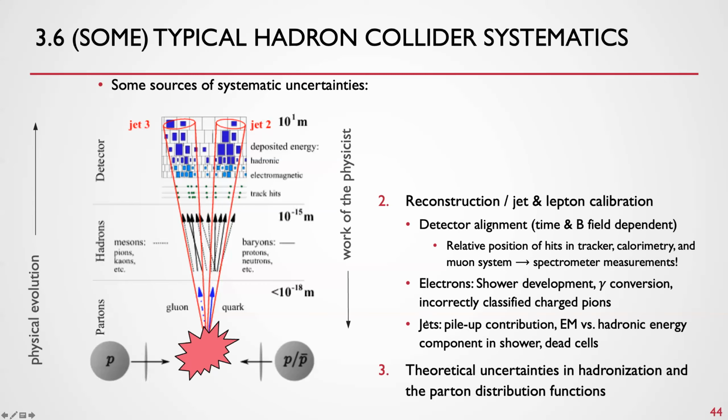Then we have jets. Jets are the clusters that are the output of the jet clustering algorithms executed on the particles. We know that these jets have a certain contribution from pileup. Even though we remove all the charged particles from the pileup vertices, there's still the neutrals, the neutrons, the photons, and so on. And there's no way of knowing which particle is which in the absence of a track. So there is a fluctuation in the jet energy coming from the pileup activity. It can be subtracted, but it can only be subtracted on average.